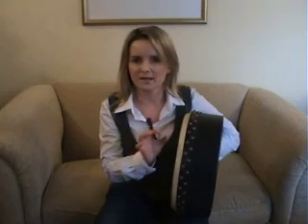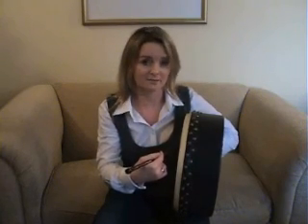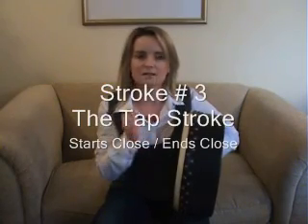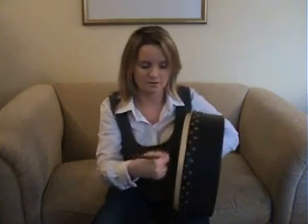That brings us to the next stroke, called the tap stroke. The tap stroke is really the stroke that makes it all pretty, sweet, and musical. My belief is that softer is always better than louder — soft is always better than loud. Just drill that into your brain. The biggest issue for beginners is they have no control, and especially at faster speeds it's really hard to play softly. The key is a short stroke. If you start really close to the skin and do a little down stroke, you don't have a big natural rebound to spring your stick away from the skin, so you end close to the skin. A tap stroke starts close to the skin and also ends close to the skin — you're playing a quiet beat and it's setting you up for another quiet beat.